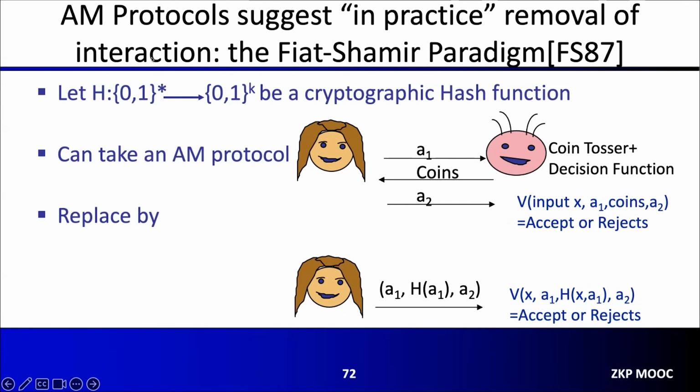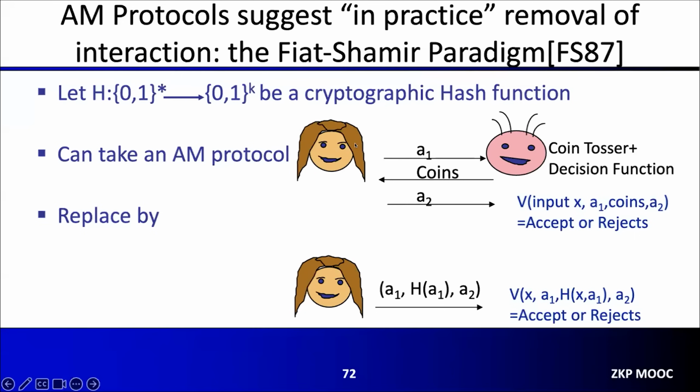The suggestion of Fiat-Shamir was this. They said, let's assume for a minute that we had access to some H, big H, which we think of as a cryptographic hash function. Again, this is for the supplementary material. For the purposes of my lecture, let's just think of H as a random oracle. What does that mean? Basically, I can apply H to a string and get random coins, something that really looks unpredictable. Then if such an H existed, the prover can say, well, there's some interactive proof, and let's say we prove completeness and soundness about it.